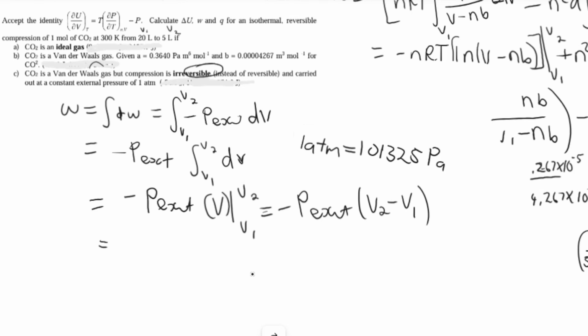For this one, we can just replace our P external with 1 ATM, which is the same as 101325. But what I'm doing here, I'm doing it in case you have a 3 point something ATM, 3.2, 3.33 ATMs. If you have something like this is how you convert. I'm doing it for the future so that you know how to do it nicely and quickly. We don't have time in the exam room for this one, but we can just replace 1 ATM with 101325. It will be like that. Now I'm going to write 1 ATM here.